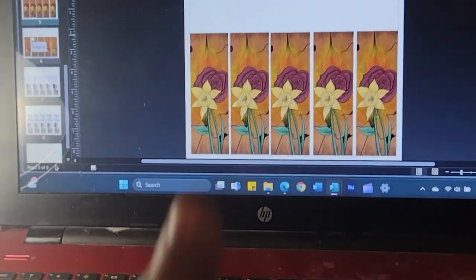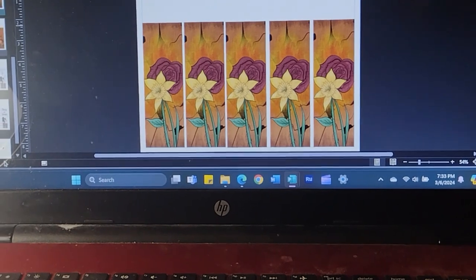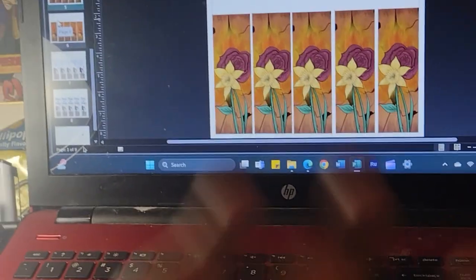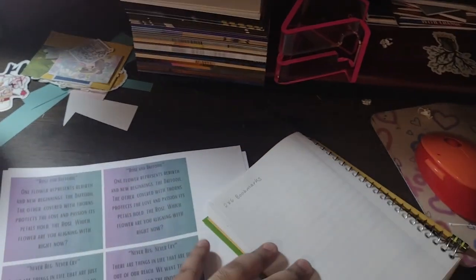And then I am testing out my bookmarks, because I am making them myself. I'm testing them out to make sure everything is lined up and that they print out right, so that when I cut them, they'll come out relatively close to good. You can see over there that I am printing them, and I also printed out some art prints because, like I said, I need to bulk up my inventory, especially for the art prints.